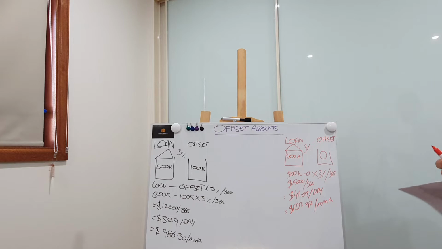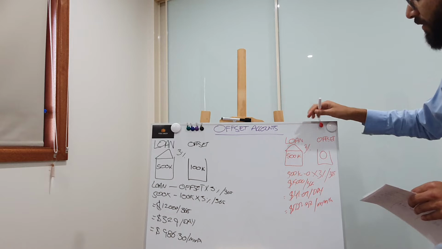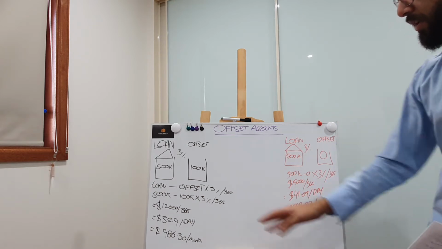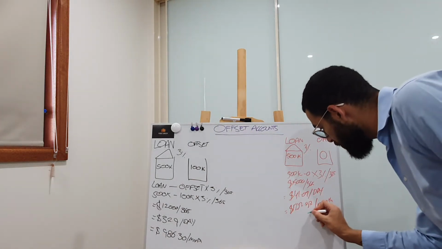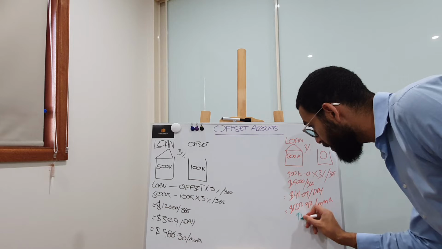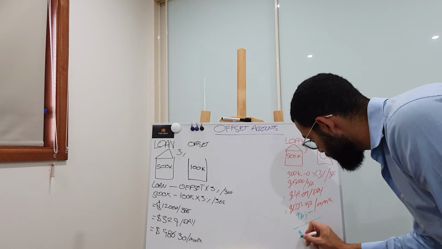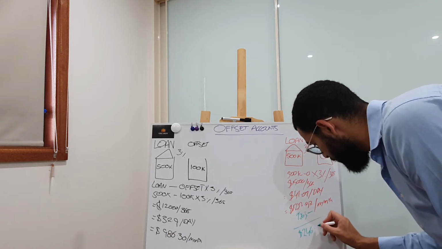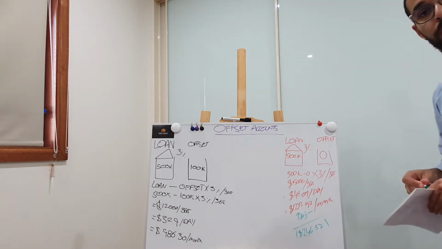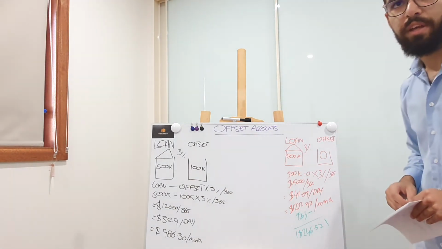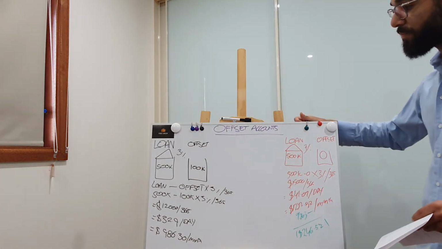Now just looking at those two numbers, you can see the difference having that $100,000 in your offset account as opposed to having nothing in your offset account. $1,232 against $986. So if we have a look at the difference there, minus 986.3, we're getting a $246.57 saving a month just by having an offset account with $100,000 in it. This works out to be about $3,000 a year.